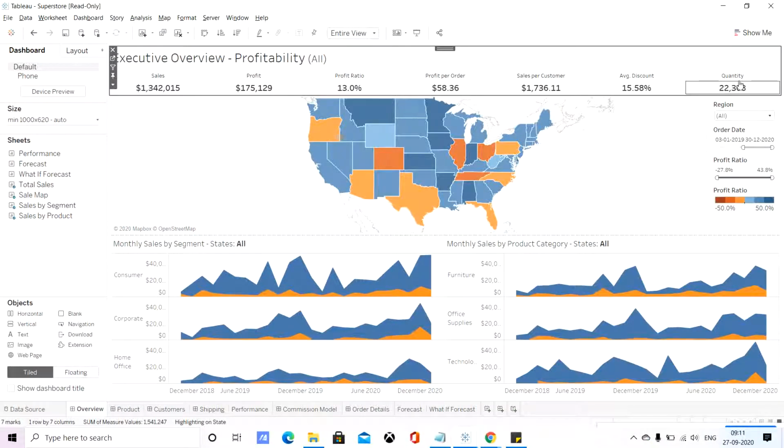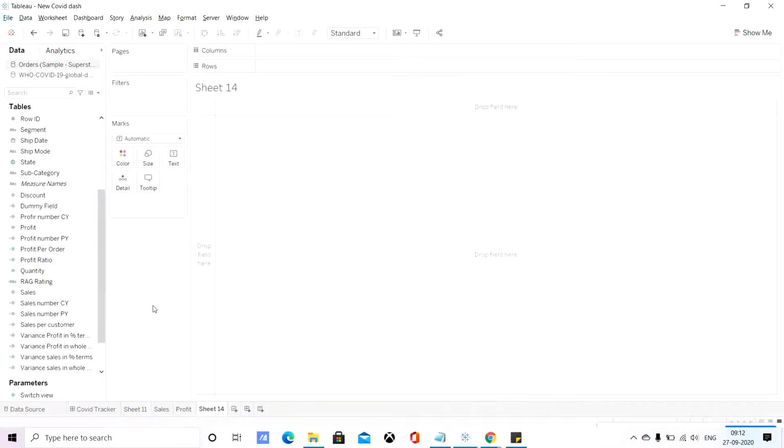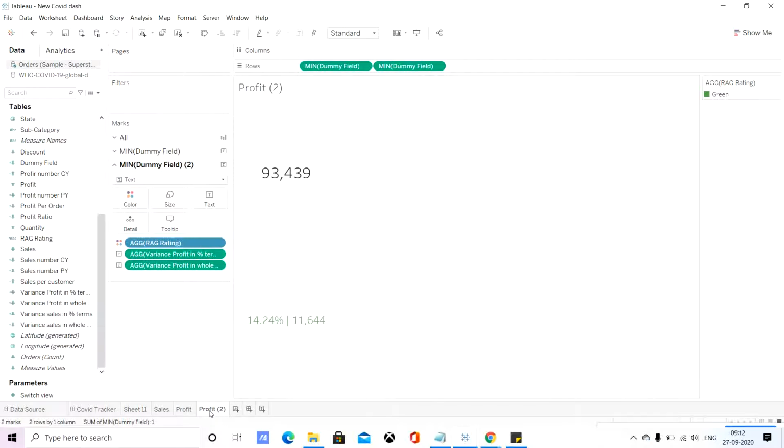I got my sales, I got my profit. I'm going to get my quantity, and then I'm going to get average discount. That's going to be easy. So for quantity, I'm going to get my quantity. What I'll do again, I will just replicate. Well, not this one. This has become difficult, again lots of work. I'll just do replication of this. I can create a duplicate of this. And this I'm going to call a quantity.